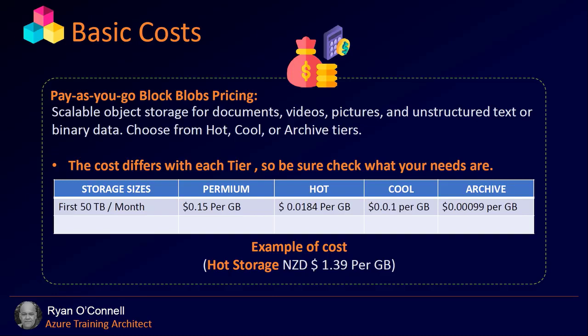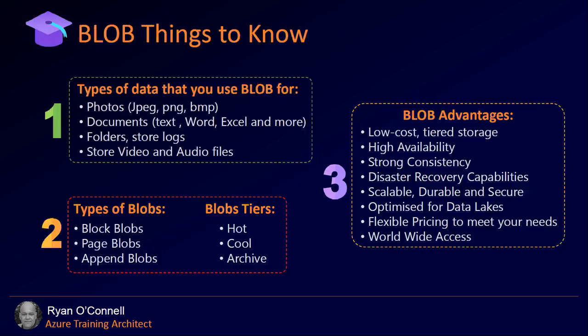And as you can see, the hot storage for us is only $1.39 per gig, and we're talking about New Zealand dollars. So it's something that you need to explore and have a look in your country or in your region to confirm the pricing. But do your maths and do your sums, and you'll find that it works out to be a really cost-effective solution.